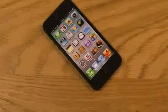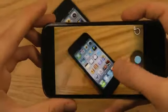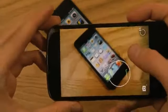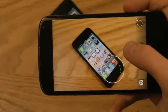If you go ahead now and do the same here on my little Nexus 4, you can see definitely, first off, the UI is a little bit better looking. But in terms of crispiness and stuff like that in pictures, it seems like the iPhone here definitely is better at producing better quality pictures.